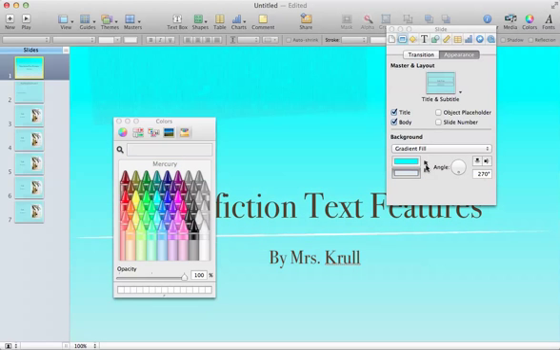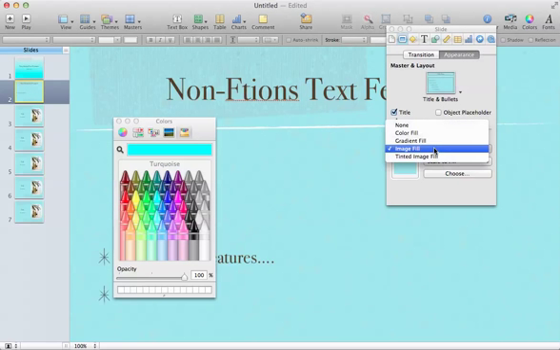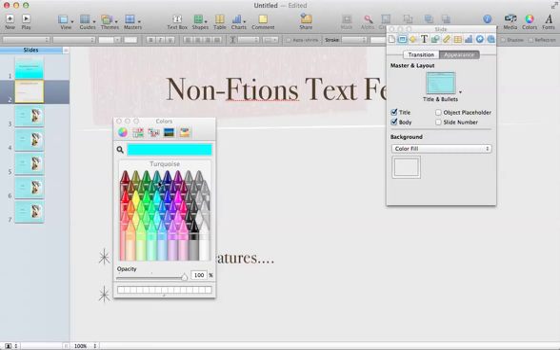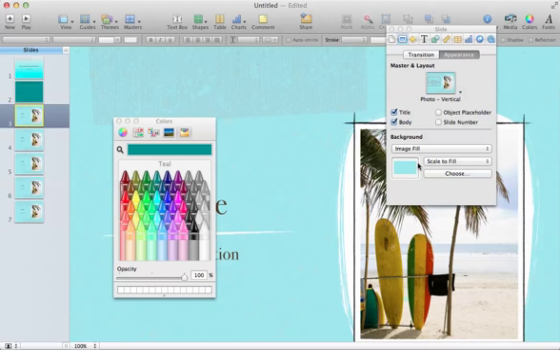See how it changed my photo? Okay, so you're going to go and change every one of your slides so that they have a color fill or a gradient fill, your choice. You got to click on the box, click on the color. Okay, I'm not going to go do each one right now, but you just hit pause on the video and you go do that right now, okay?